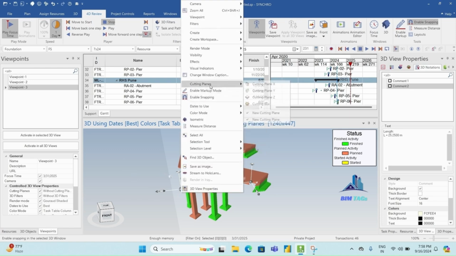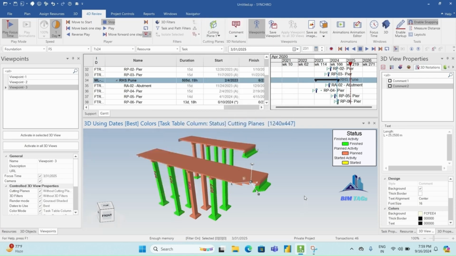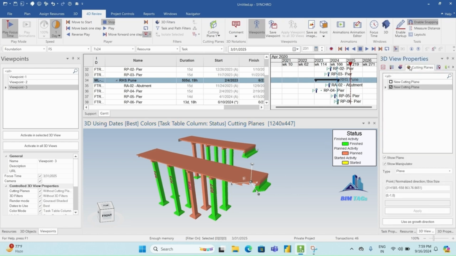Right click, cutting plane, deactivate this. Or you can go to the 3D view properties and cutting plane, and you can turn the cutting plane on and off.